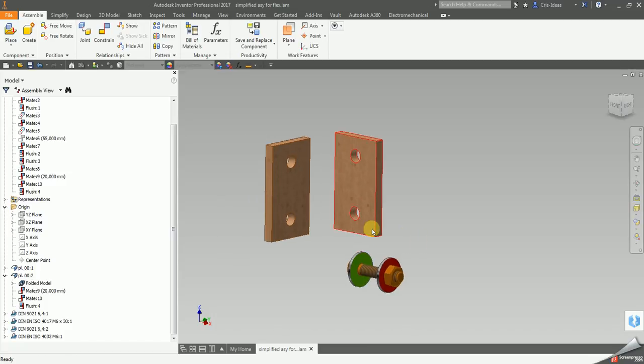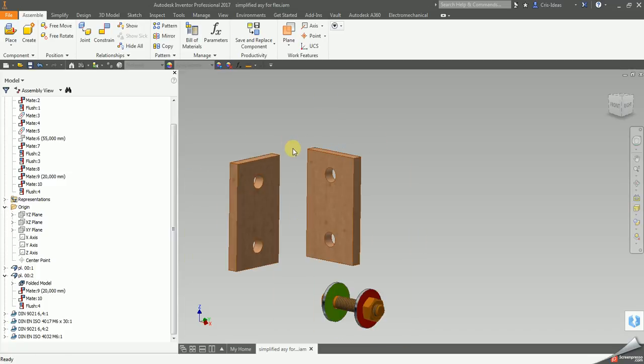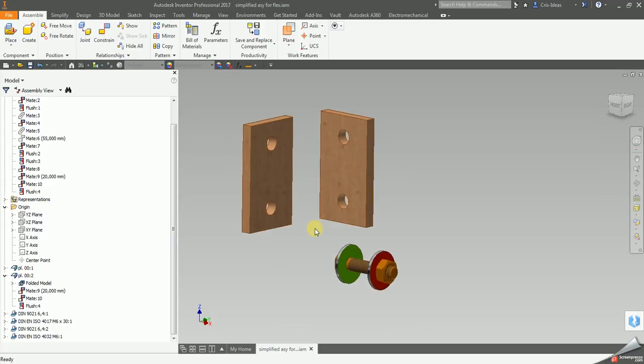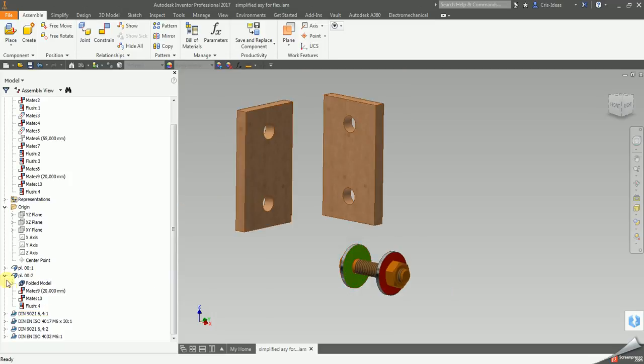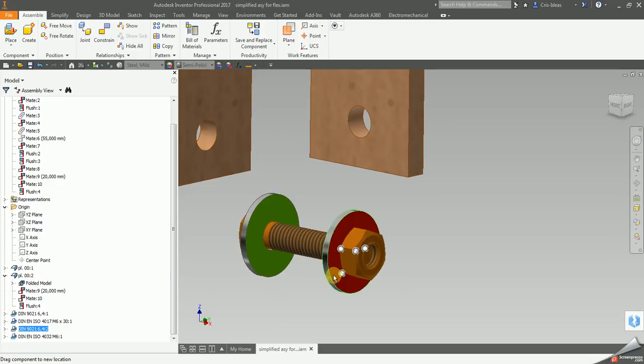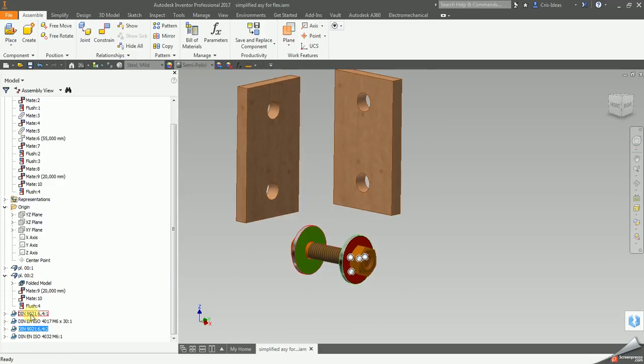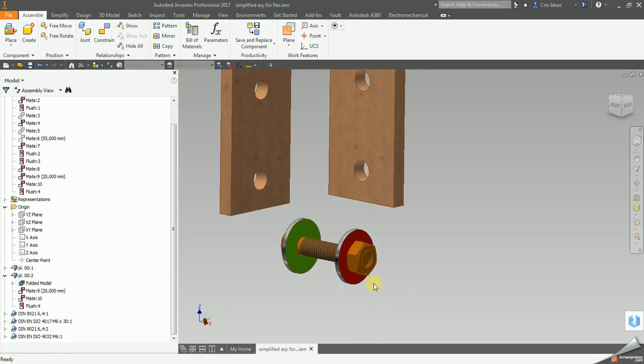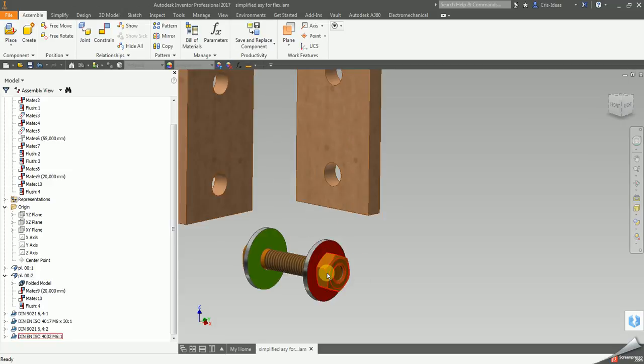So I did a little update to my top level assembly to prepare it for placing the flexible bolts. Here I have the four parts that you could observe on the first video. These are on the top level, and to distinguish them from the flexible subassemblies that I will insert, I have overridden the color, the appearance of the bolt and the nut to orange, so we always know which ones are the ones on the top level.